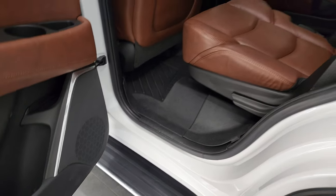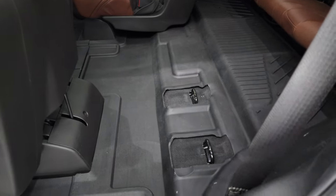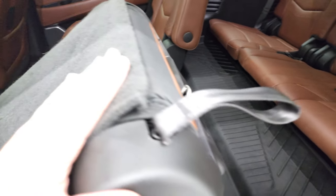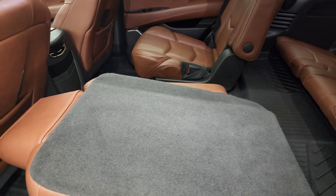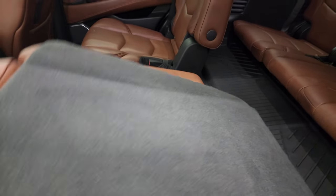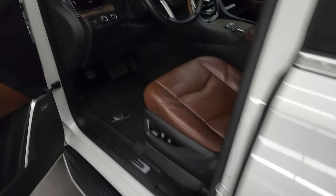Let me pause to show you how that seat goes up. So you put this down like so, then press it again, and that allows you to get to the third-row seat. I did double-check the original window sticker and it is confirmed: the Kona Brown leather interior. I'll show you that window sticker in just a second.